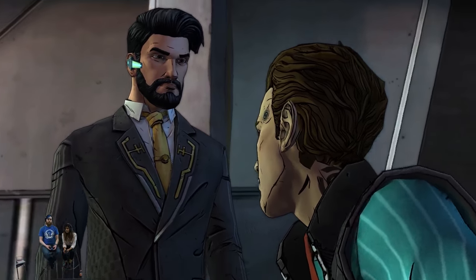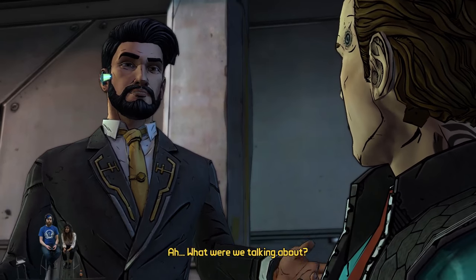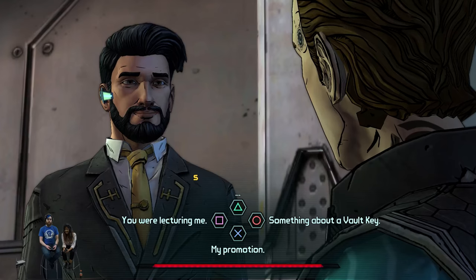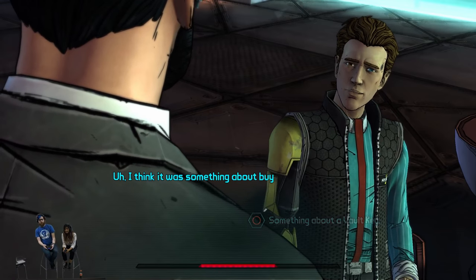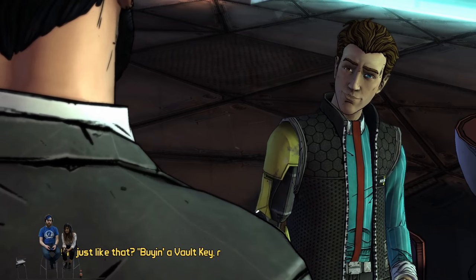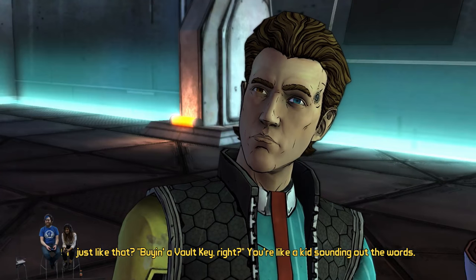Right. Okay. Throw him out of the window. What were we talking about? Before we were so rudely interrupted. I think it was something about buying a vault key, right? You're like a kid sounding out the words.